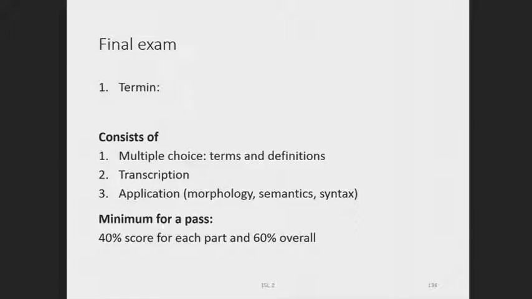Now a quick note on your test, because we're getting closer to it. Your test consists of a multiple choice part, where you'll be asked to deal with terms and definitions. So I could, for example, give you a couple of sentences, and then you have a multiple choice section: identify all the dependent clauses, or all the finite dependent clauses, and then you only tick the ones that are finite and dependent.